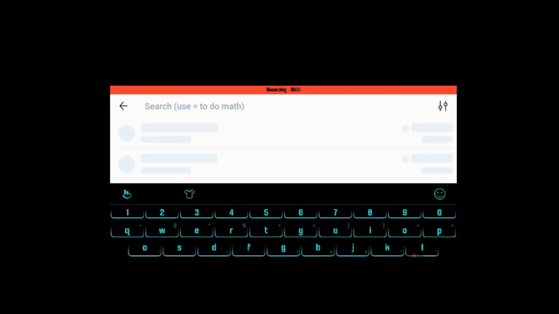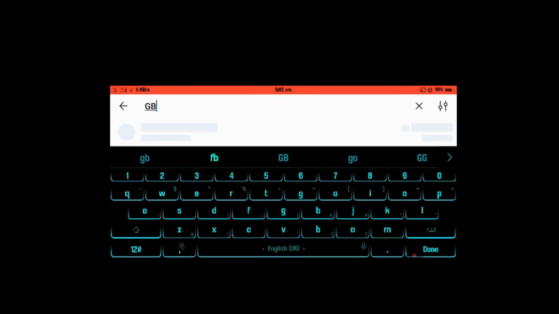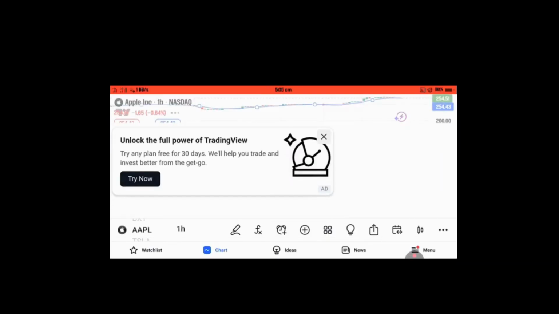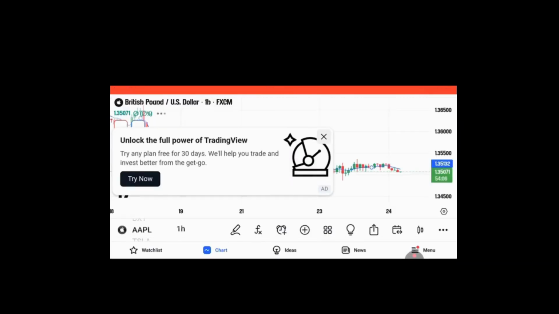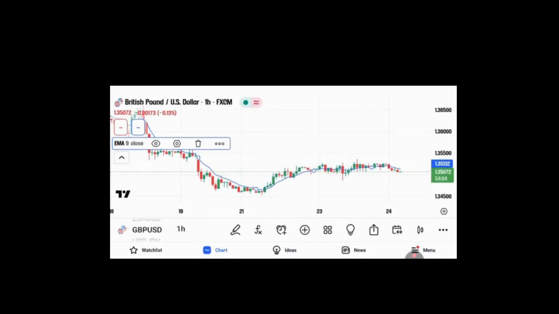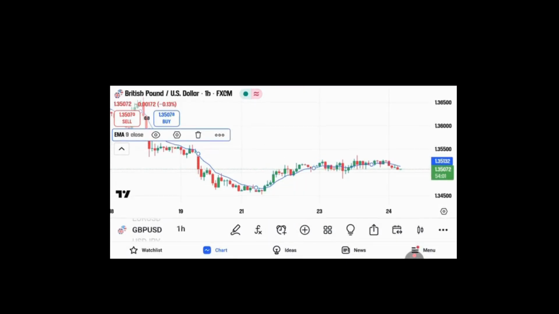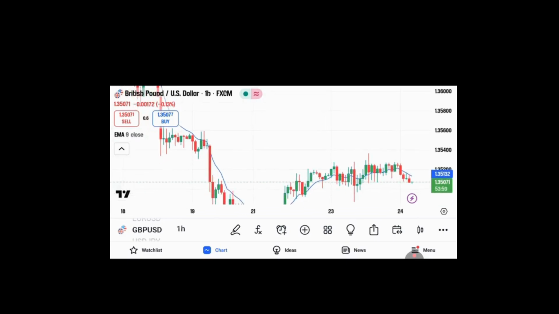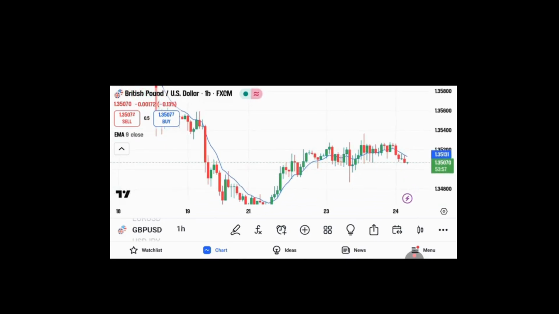Now we can change our currency pair. We can move to GBP USD. So you can see this is GBP USD. Very easy. I've just shown you the basic area. Yes, very, very important.